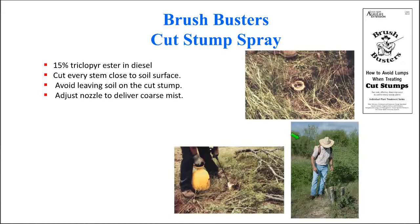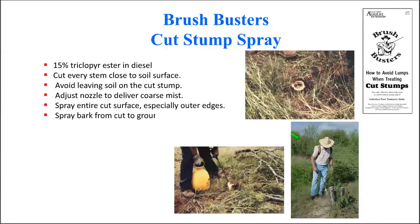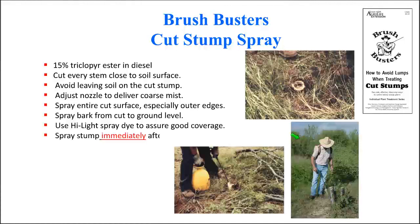Use the nozzle on coarse mist. You want to spray the entire cut surface and especially the outer edges, and then spray the bark from the cut to the ground level. So get it nice and wet. And we typically put some dye in, about an ounce of dye per gallon, so it'll mark the spray and we can make sure we treated it.